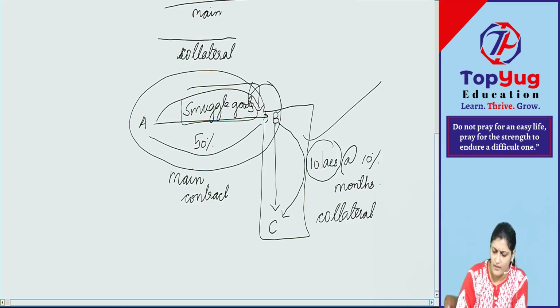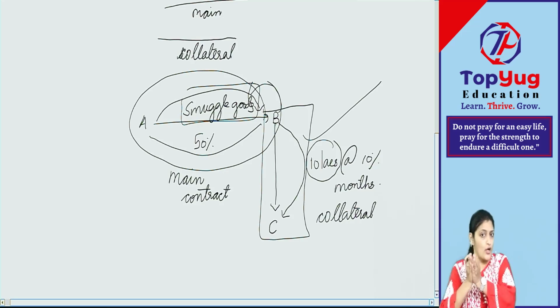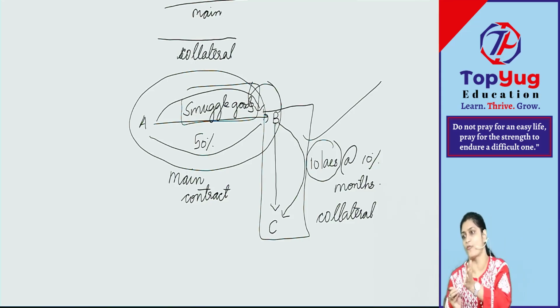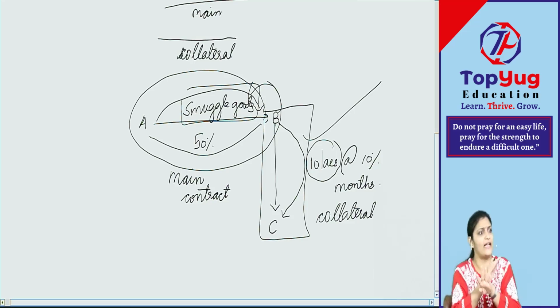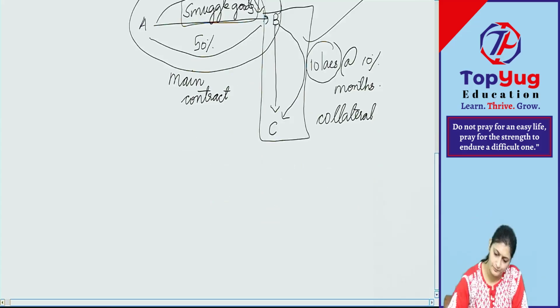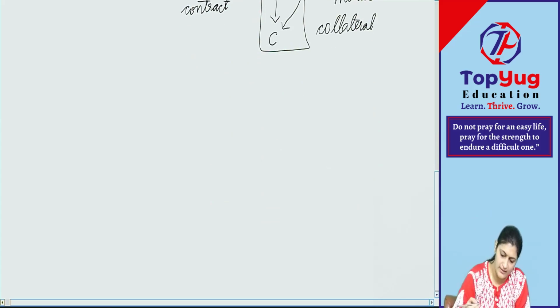If you are entering into a contract because you need some help, some support for the main contract, those types of contracts are known as collateral. If there is no main contract, there will not be the collateral contract also. Is this point clear, everybody? So these are known as collateral contracts. Now I'll give you one more example. Understand this carefully.